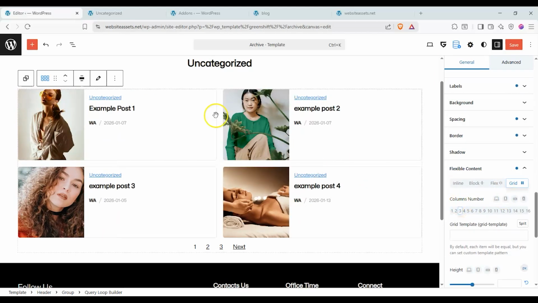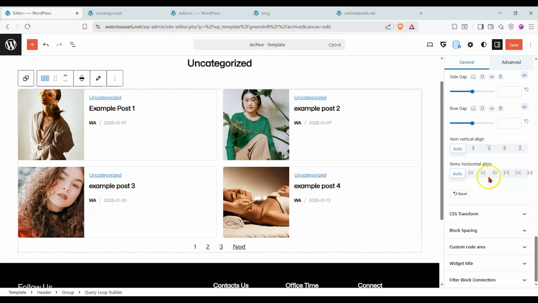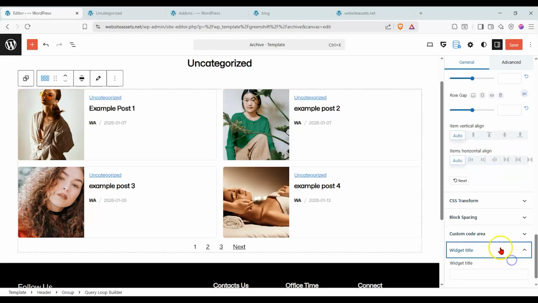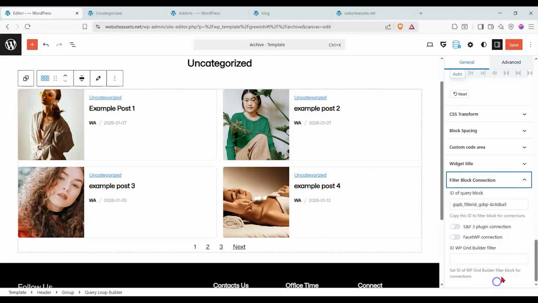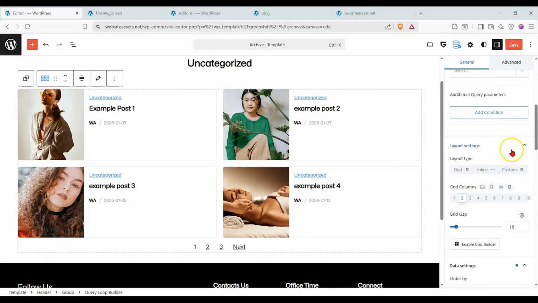We can make it a bit smaller just so that it pads it out a little bit if you want a negative space if you wanted to. And we can add titles over here. We can mess with the blocks over here.